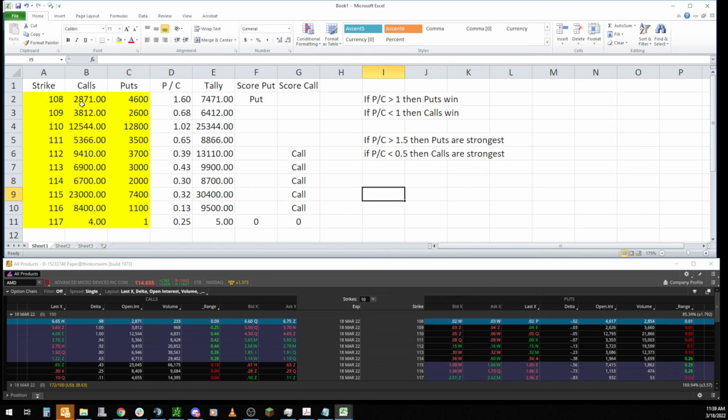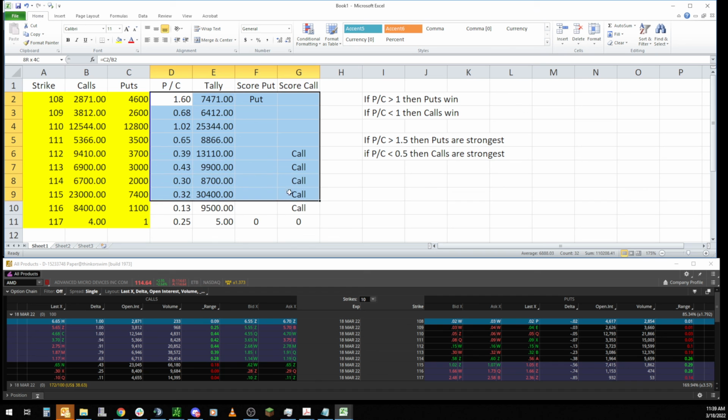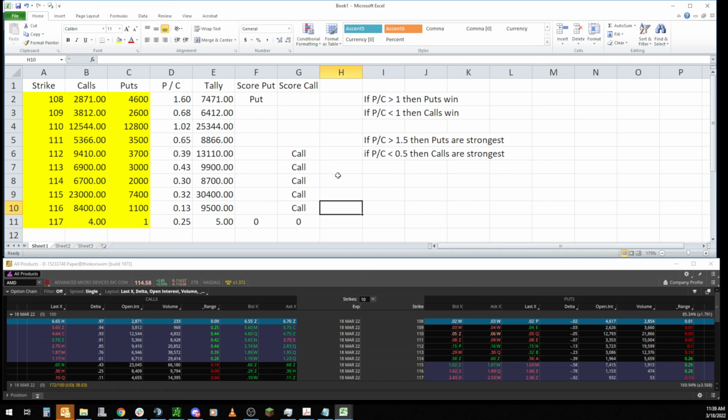You update the strikes, you update the open interest, and all of this will automatically calculate for you. So I hope that helps. And that's a way you can manually do it. And hopefully that'll kind of help.